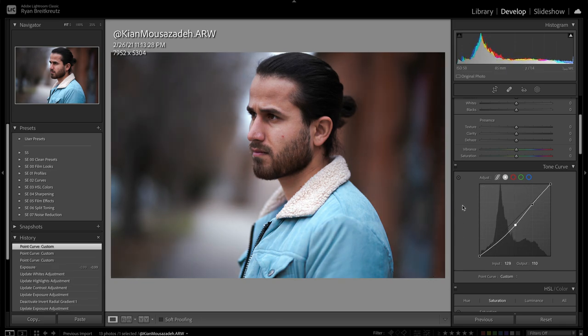I'm going to go down to my tone curve. It's literally almost the exact same thing every time. You just add a little bit of an S curve. That's what that shape is, kind of. See? S. Okay. It's been a long day. Bear with me. Okay, so I'm going to do something similar.